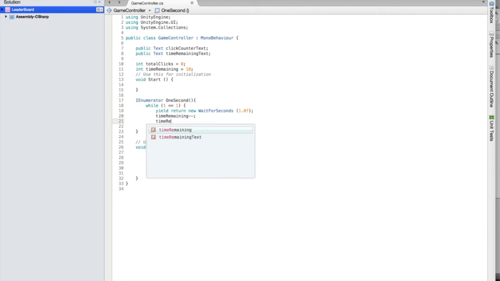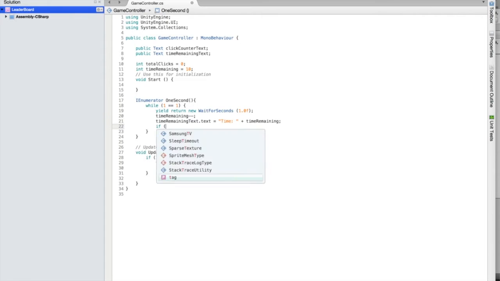So time remaining text dot text equals "Time: " plus time remaining. So this is just going to update. We'll have a little timer on the screen. I'll go add it in the GUI in a sec, but this is every second. It's just going to update how much time we have left.